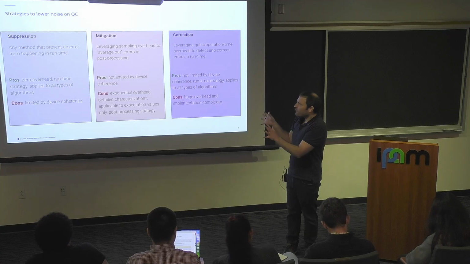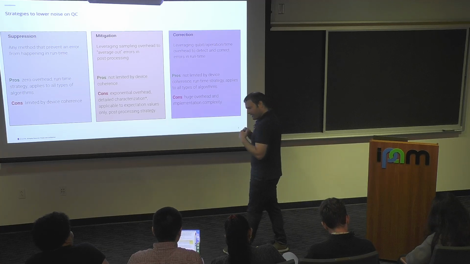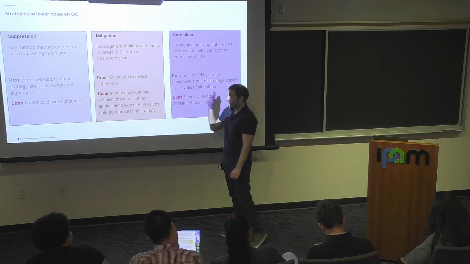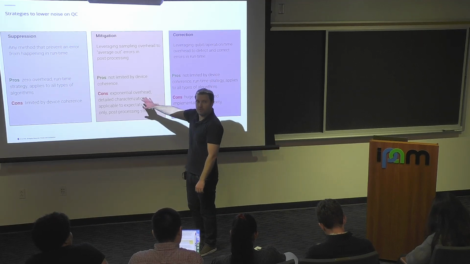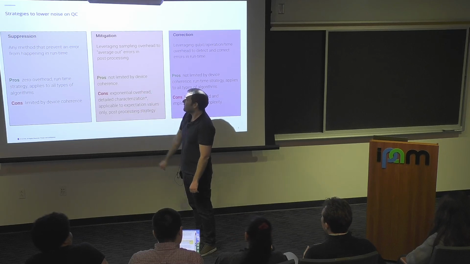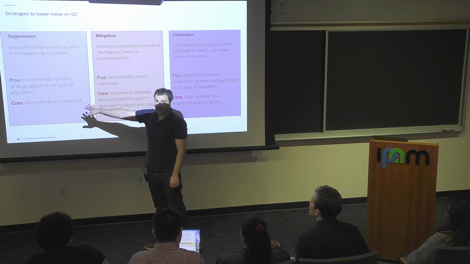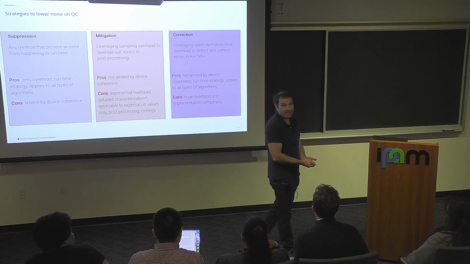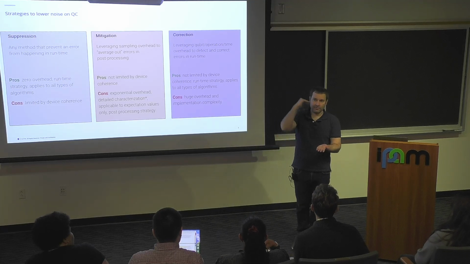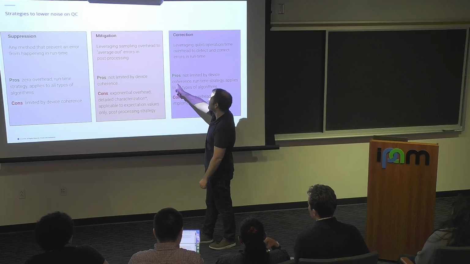All right. So overall, we are all here because we like quantum computing. We are very bullish on quantum computing, and I have no doubt that we will eventually get to error correction. And I'm a huge supporter of using mitigation. But what I want to convince you of is that if you want to use either of those, the first thing you need to do is use suppression to the max to make sure that you get the best that you can from the device. Then, to take the extra step, this extra mile, and get results that are better than the device coherence, that's where you would like to implement mitigation and correction.